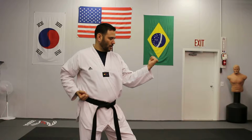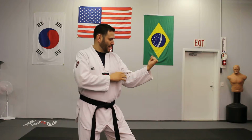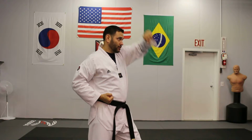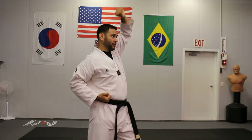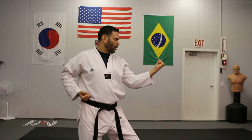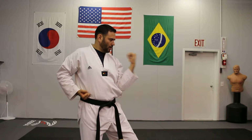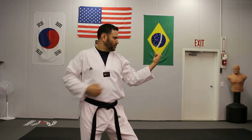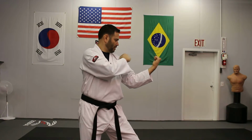Also, just like we talked about with a high block, how we don't want to be too far out this way or too far this way, we also want to pay attention to the height. The same is true for a middle block. We don't want to be too far out, we don't want to be too short, but we also don't want to be too low or too high. It's just about right where your shoulder will be.